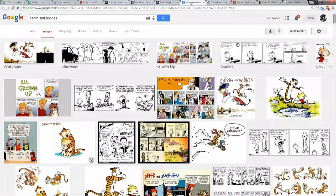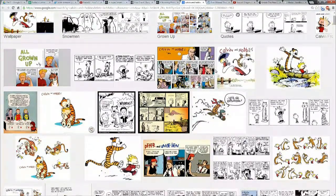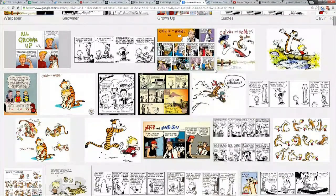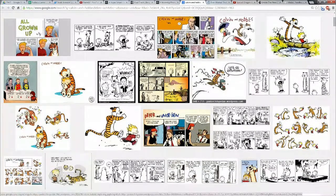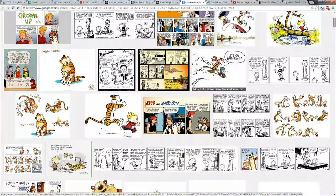Now, that's that strip that ran for many years between 1985 and 1995. The strip chronicled the adventures of Calvin, who was a 6-year-old boy, and Hobbes, who was his anthropomorphic stuffed animal tiger. He named the titular characters after John Calvin, who was a theologian in 16th century France, and Thomas Hobbes, who 100 years later was an English political philosopher.